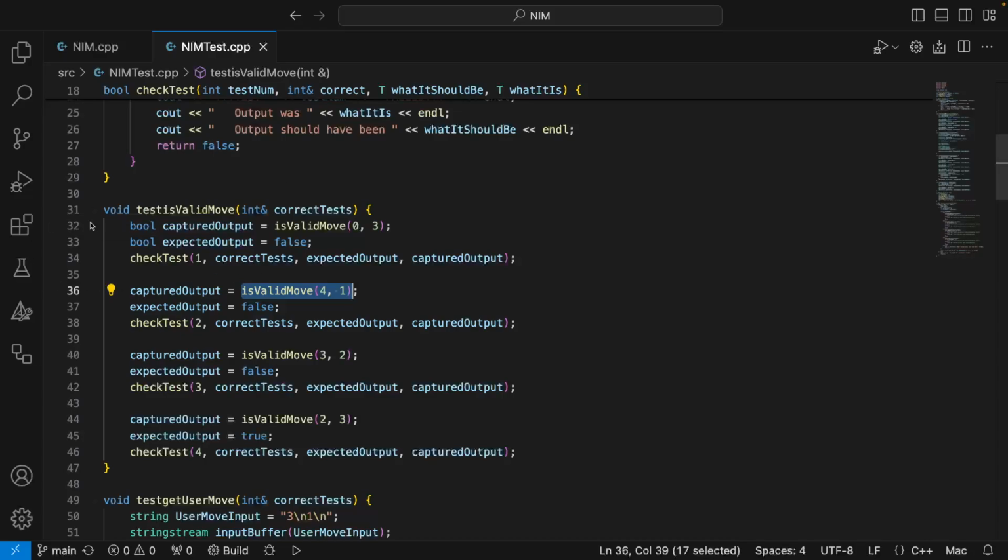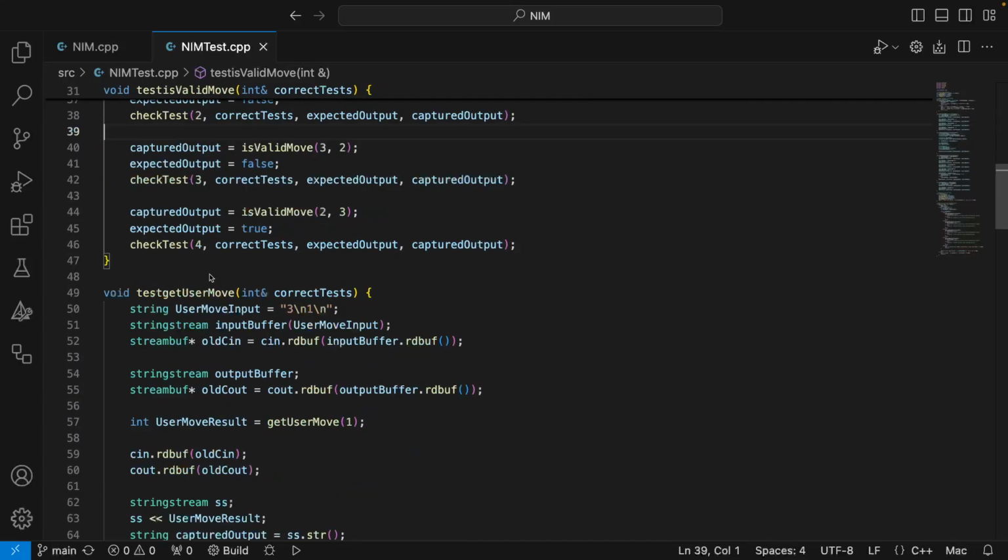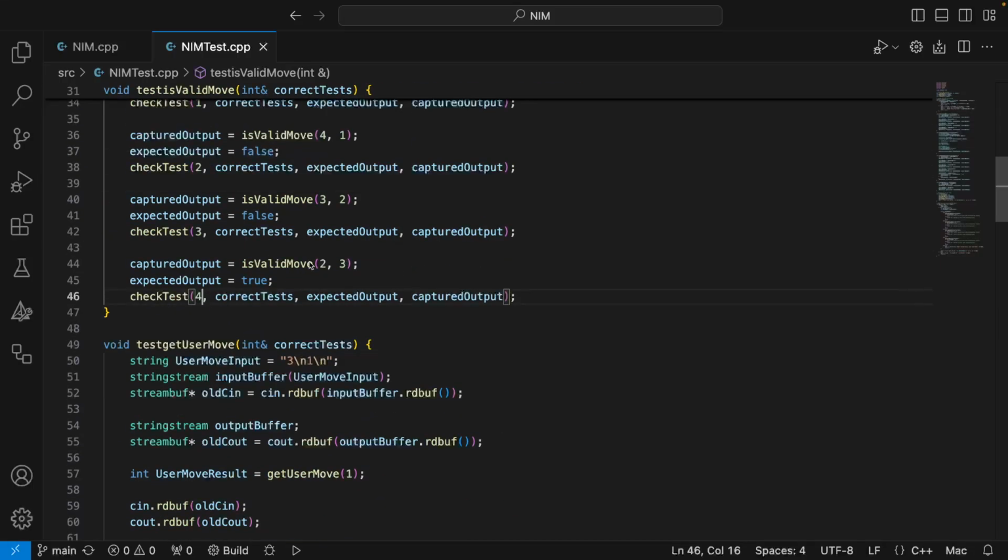So if this happens to you guys in the future, see what test number it is, and then look for these functions, and the first parameter is the test number. So you're like, test 4 is failing, and you can see like, okay, what's the captured output? What is it calling? You can kind of get an idea of where to look. Also look at the expected output, because a lot of times for the expected output, I hard code something.